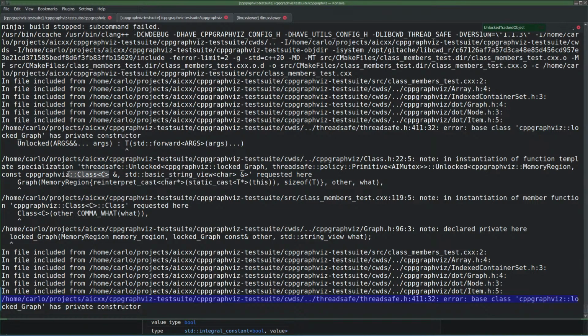Even though the second argument is a class. Yeah, I think I don't understand it.